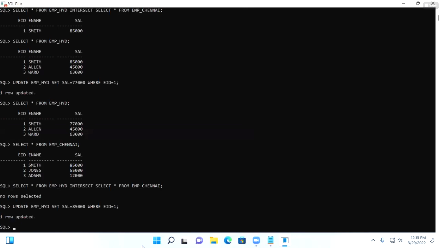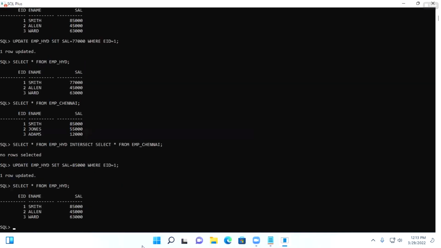I'm writing here select star from EMP underscore Hyderabad. So again, I changed it. Yes or no? My salary was changed again. So now Chennai. Okay, fine.